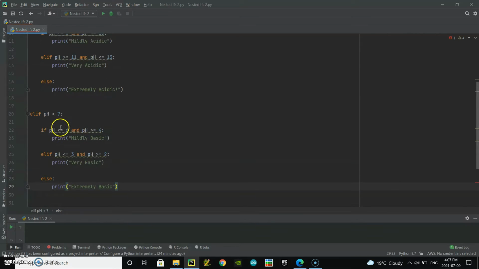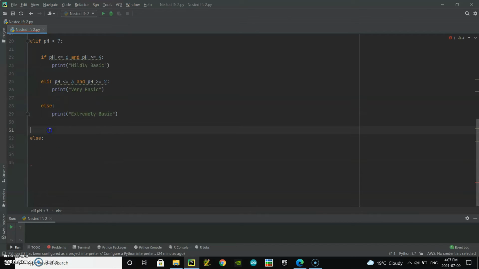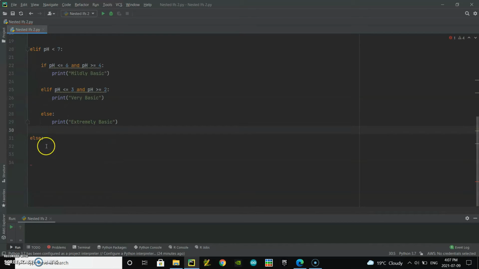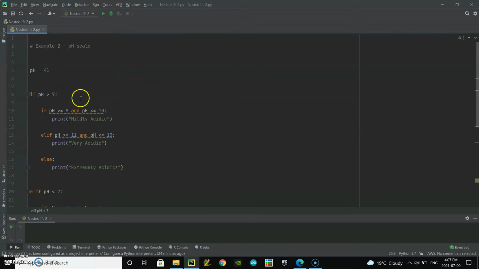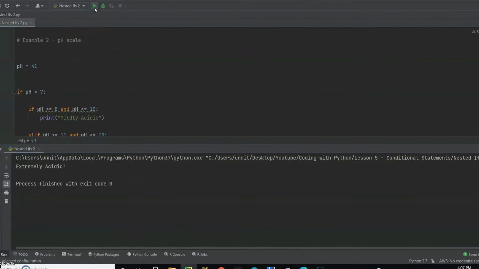Now, if our pH is not less than 7 and not greater than 7, it means that it is equal to 7, which means that our substance is neutral. Okay, there we go. So now let's run our program.